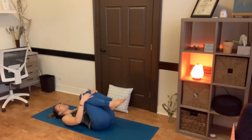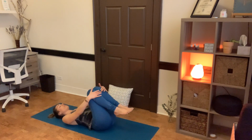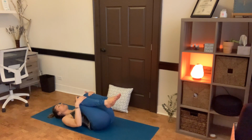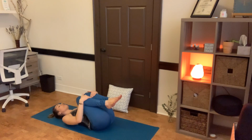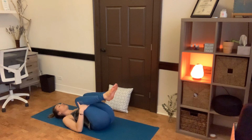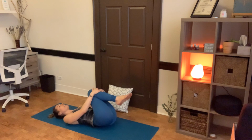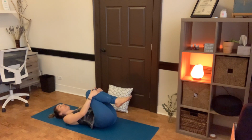Inhale for length and exhale, bring the knees into the chest. Inhale for length and exhale, bring the knees in. We'll do that once more. And this time, hold the knees into your capacity. Again, if that's a bit too much at the shins, you can always hold the backs of the hamstrings, pulling them in towards you. You might rock a little here, side to side, massaging the low back with the earth.